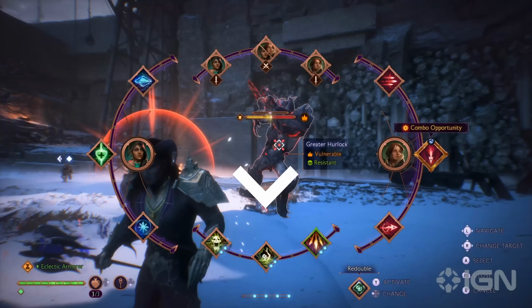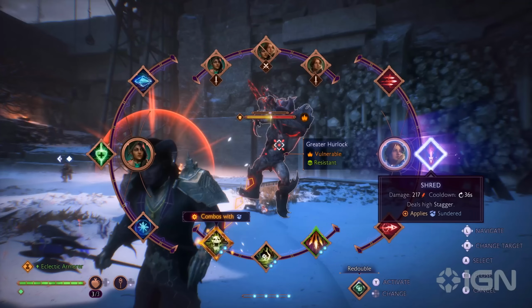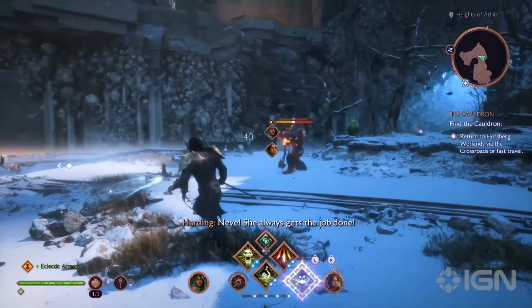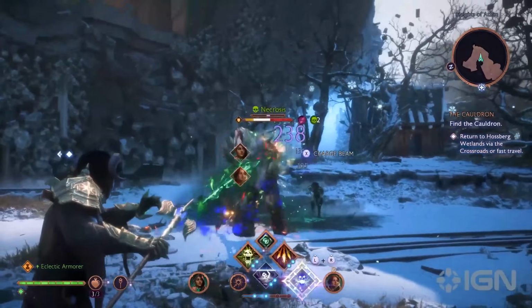We've seen Harding's Shred highlighted before, but here it is again. It deals high stagger and applies the Sundered effect. The player selects the ability, then commands the party to attack the target, cancelling the queued up Sunder, which we see as the tick over the ability is removed. Then we see Rook firing off a necrotic spell called Corrupted Ground, which I'll run through soon.